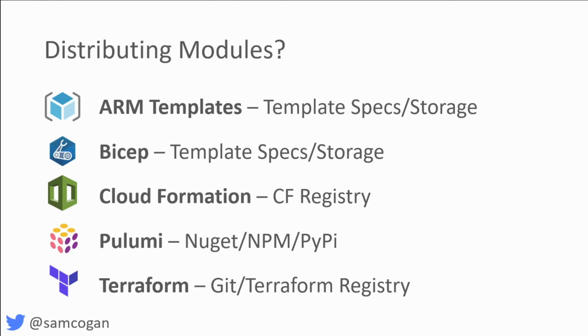Similarly, for CloudFormation, there is the CloudFormation registry, which allows you to create a repository of those modules. Pulumi, because it's based on writing code using actual languages like Python, C# and so on, you can use the native distribution mechanisms that come with those languages. So for C#, you can use NuGet. For TypeScript, you can use NPM. For Python, you can use PyPI and so on to deliver those. Makes it really easy, particularly if you're working with developers.